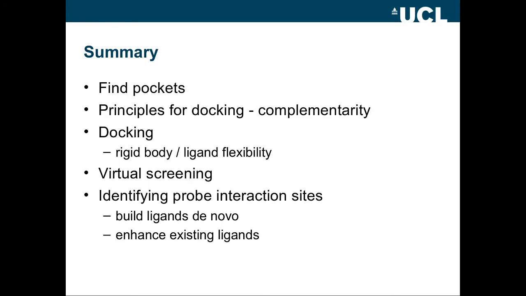And the approaches used for doing that sort of thing are largely the ideas of things like GRID and EXCITE, which are used to identify probe interaction sites, and that can be used for those two jobs of enhancing existing ligands, as we saw with that example, or building ligands de novo.